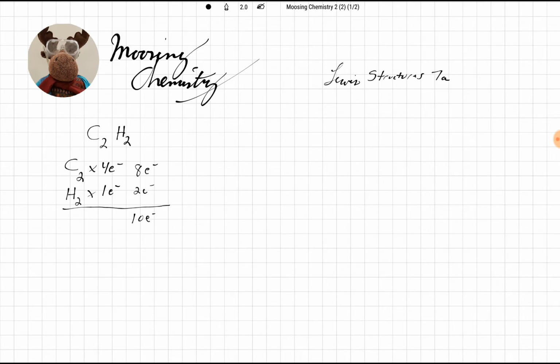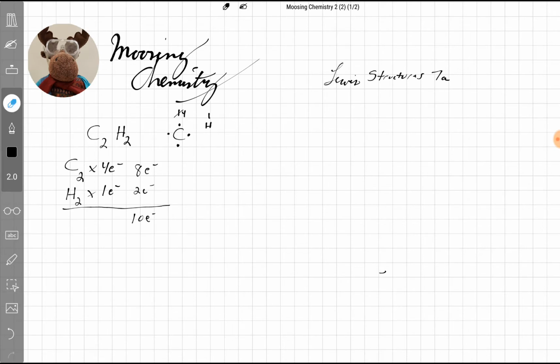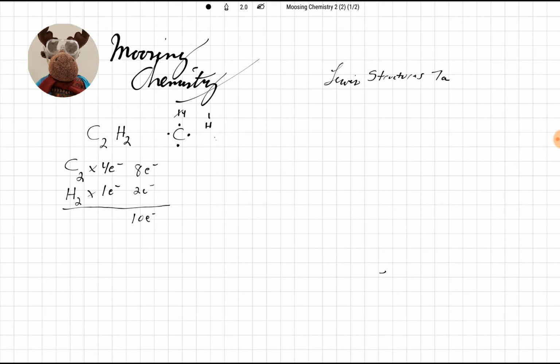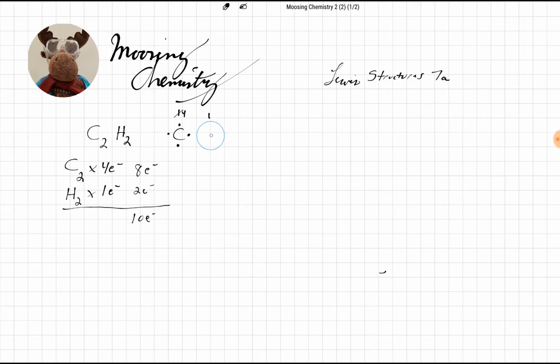All right, now remember that C is in group 14, and then we get rid of that 1 there, of course, and that gives us a total of 4 docking ports. And of course, H is in group, whoops, let's make that a little bit better there. I can use this eraser here. Okay, so H is in group 1, and of course it has 1 docking port.